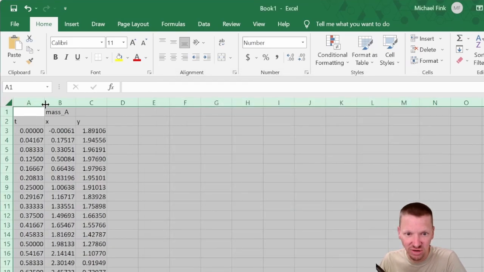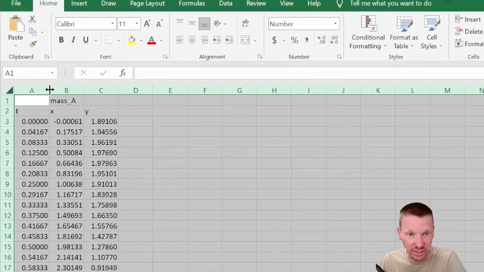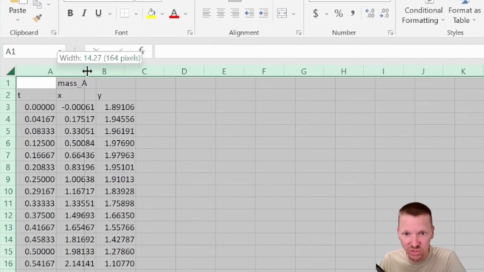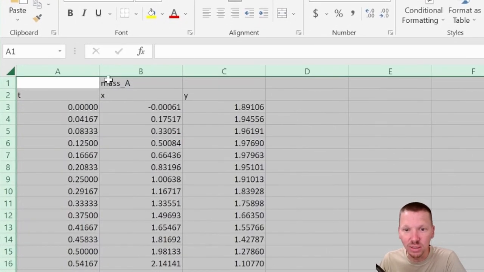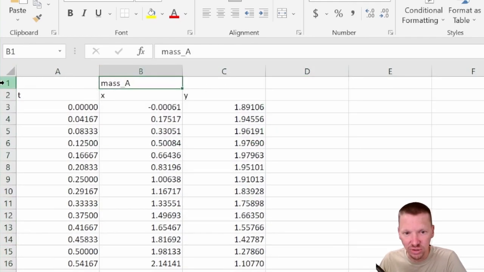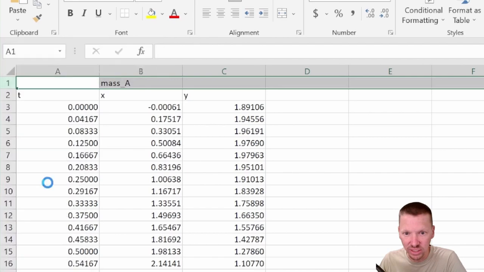Okay, now I want enough room to see everything, so while the cells are all still selected, go between A and B, you're going to get this double arrow, drag it out to what you like. I like 200, it's a nice number, and you see we have plenty of room now. Okay, we don't need this mass A header at all, so left click on the number 1, now right click on it, delete, shifts everything up.